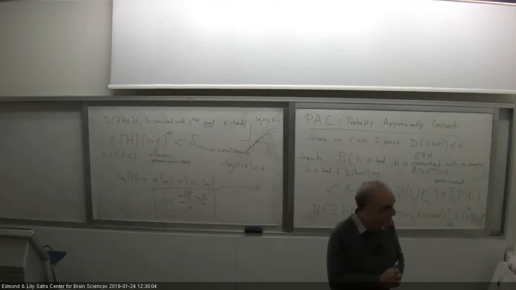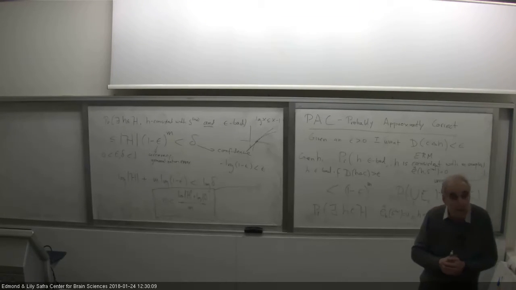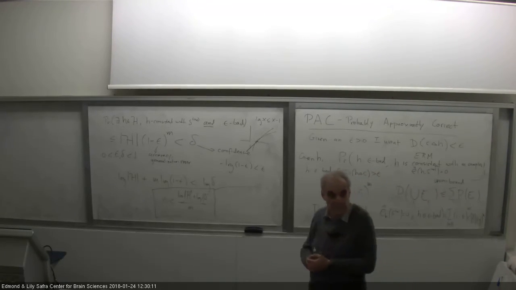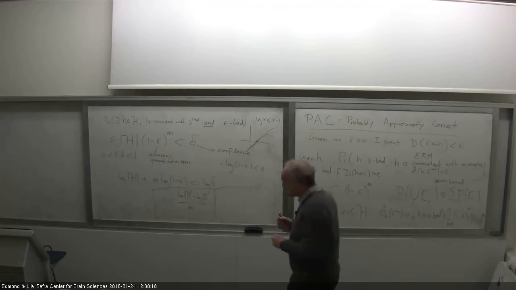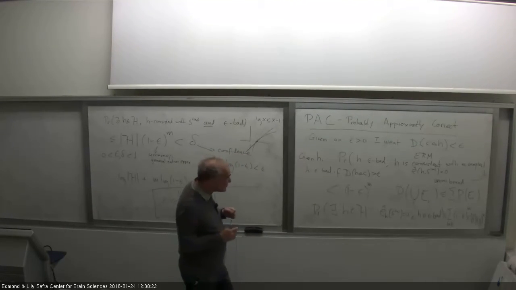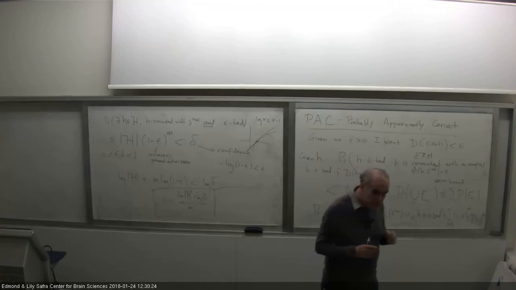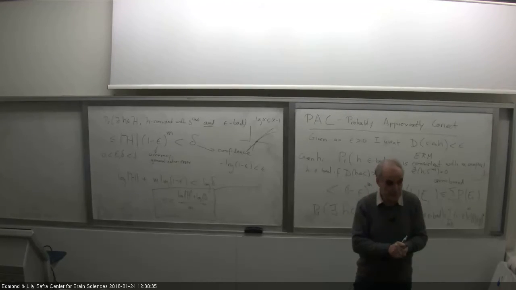Now remember that if my hypothesis class doesn't contain the constant class, I may not be able to do this, because I cannot perfectly match my data. Then I need to use a slightly different argument. This is what we call improper learning. Not really slight, I'm using what we call the Chernoff bound. We already mentioned it, I think. So I'm using a bound on the difference between the empirical error and the expectation of the empirical error, which is the generalization error.